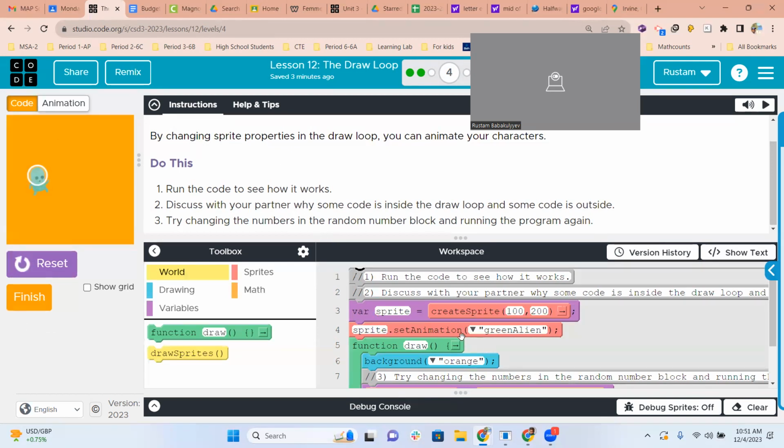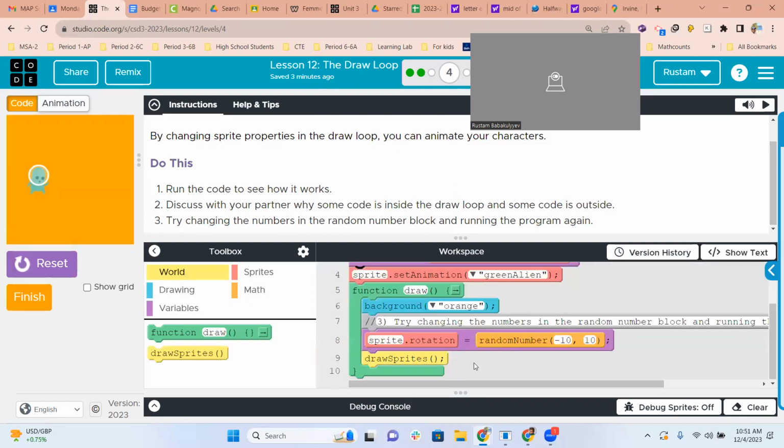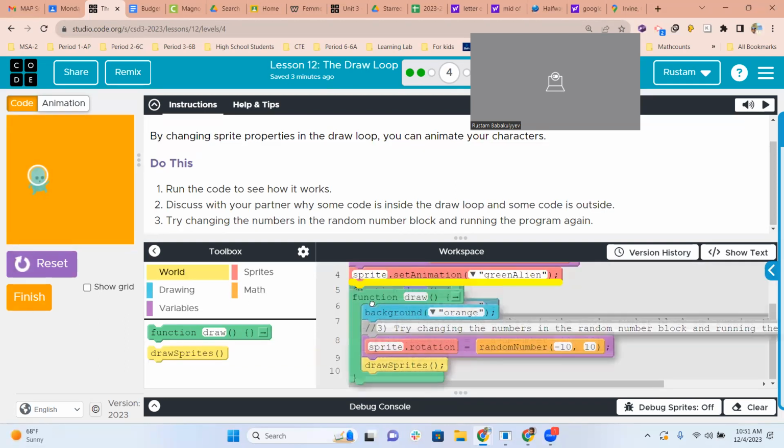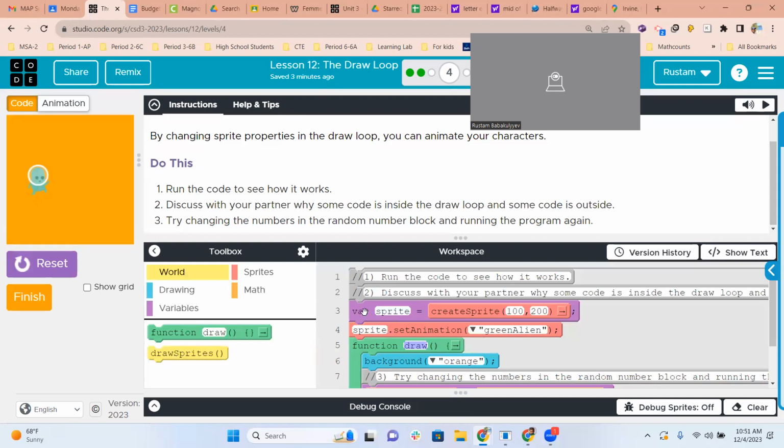So if you look at the code, war sprite, we declare the variable first. Remember, we do that. Second, we assign the animation to it, and third, we draw it here. It's in the function. So again, first we declare a variable, then we assign an animation to it, because just declaring a variable doesn't mean anything. We need to tell the computer my variable is going to take this look.